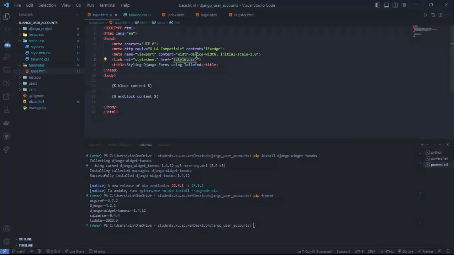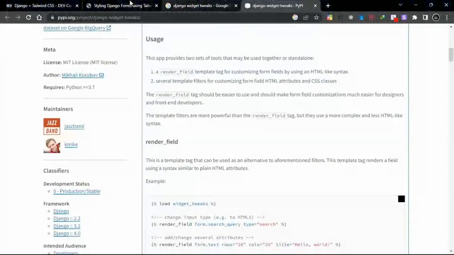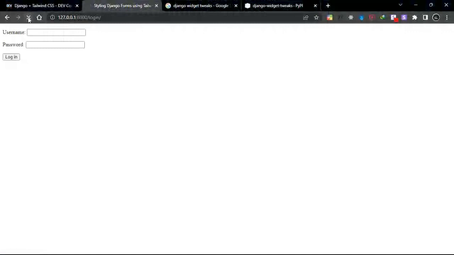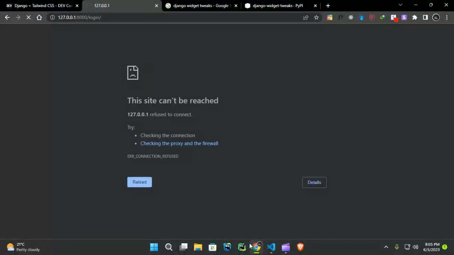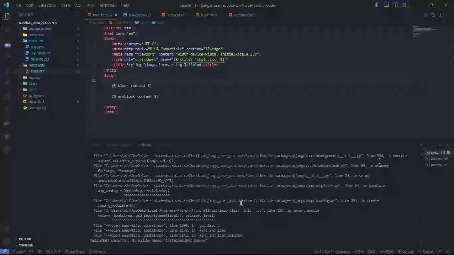So like that, then percentage, static, style.css. Okay, let's see what it returns. So if we refresh, the server is not running. Let me see. We have some errors.